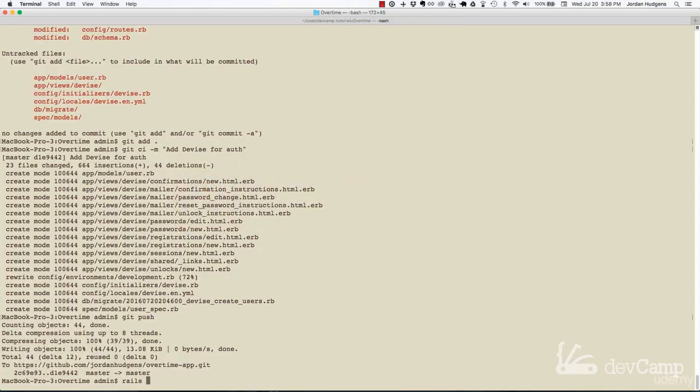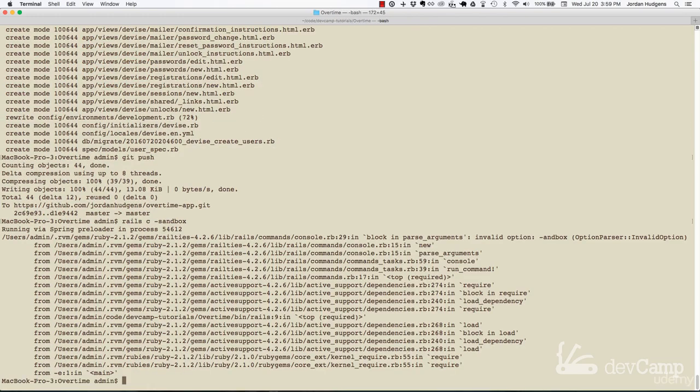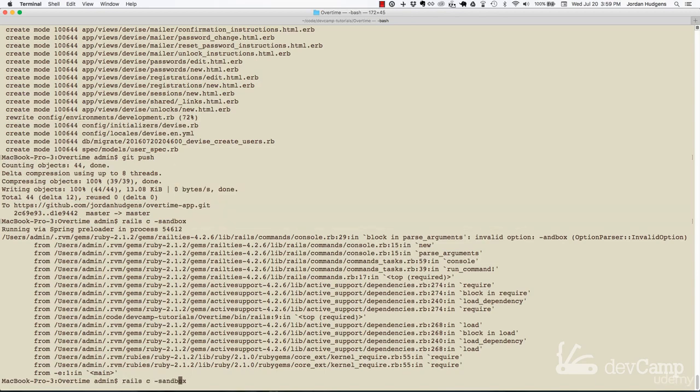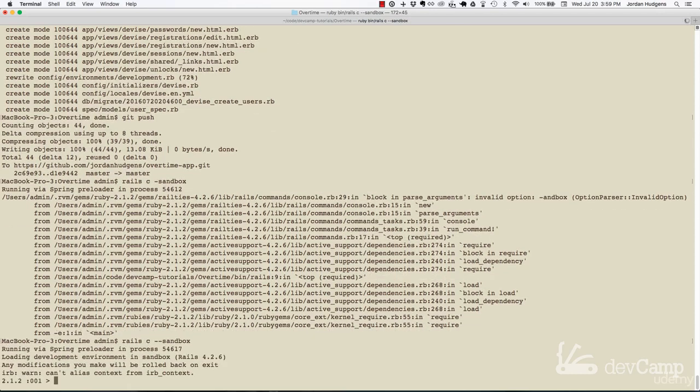So let's open up a Rails console session, but I'm going to open it up in sandbox mode. I forget, it's been a while since I've used sandbox. Let's see. I believe that's the right syntax. It's opening up. No, it's not. Let me see. Maybe it's two dots or two dashes. Usually I'm opening the Rails console up just normally, but there you go.